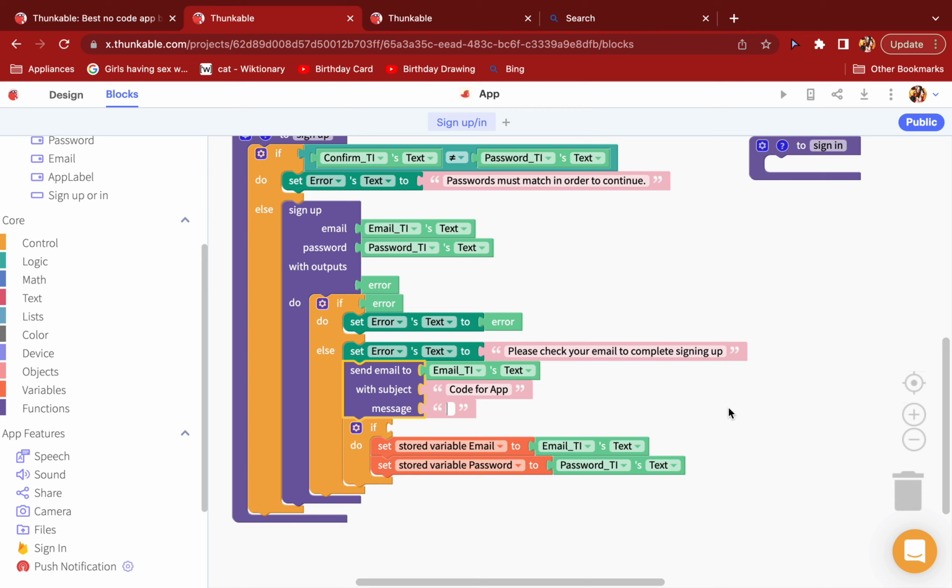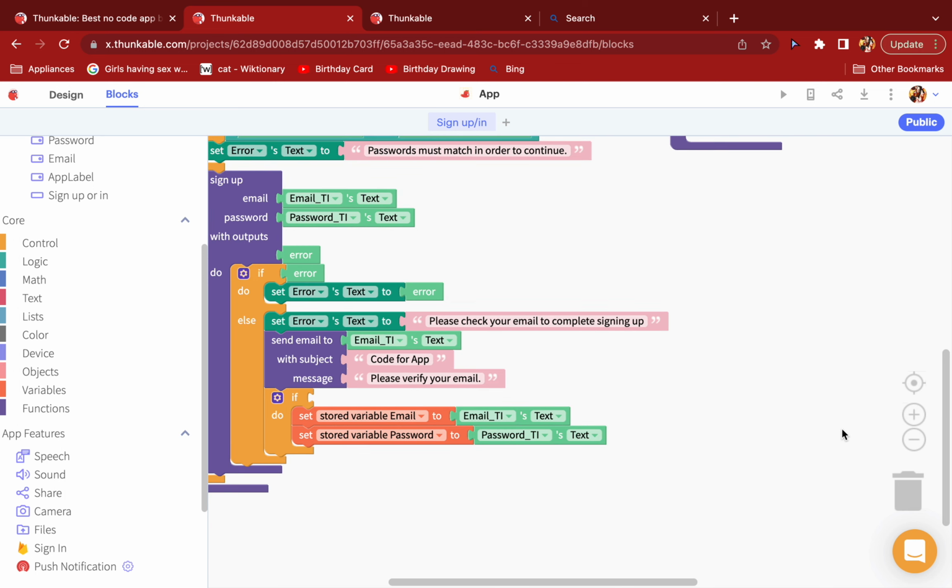So you guys don't have to keep that if you don't want to. I'm just going to go ahead and keep, please verify your email. Please verify your email.